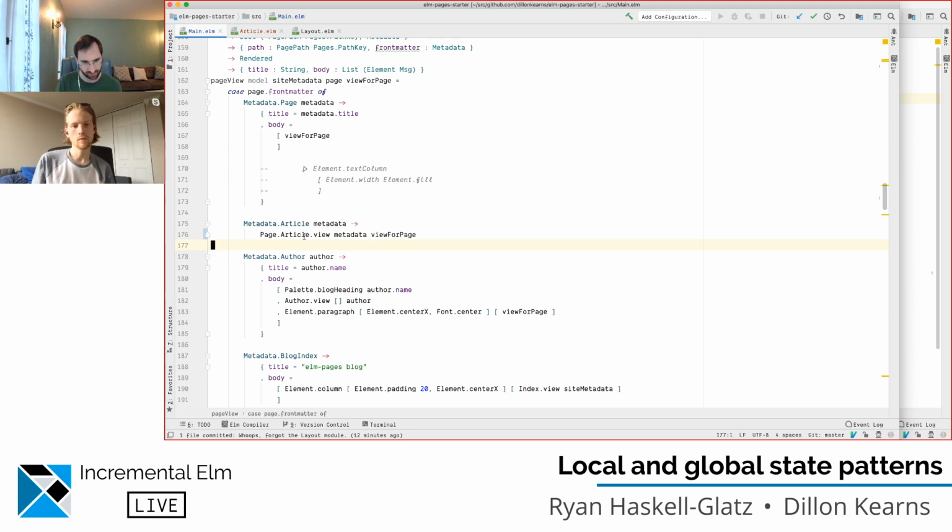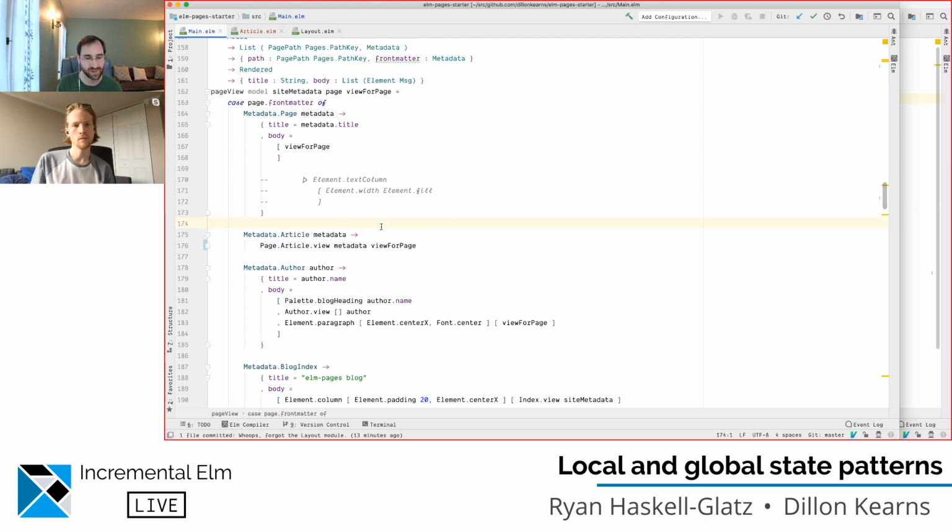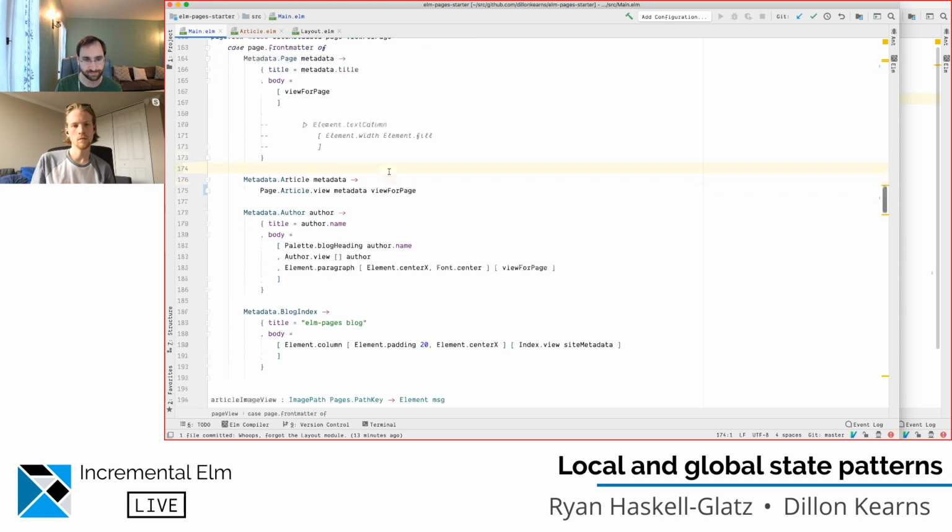So our first intermediary goal is to just finish cleaning this up and get these all in this form instead of having all the details there. Then our next goal is to add tags to articles, and then we're going to introduce some local state for selecting only articles with a particular tag. That'll be exciting. That'll be fun. And the cool thing is this is in the Elm Pages starter repo, so people can benefit from these improved patterns here.